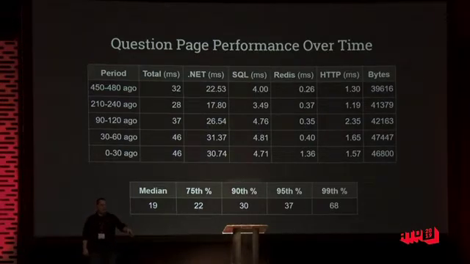Now the .NET time is from application begin request to end request in .NET, inside of ASP.NET MVC, right? So when you're in that area, we're capturing the total time we know about. Now importantly, look at the two columns there. The first column increased by 14 milliseconds, right? But the second column only increased by 8. Uh-oh, where did our time go? We've got stalls that we can't explain. They're happening outside of what we monitor.